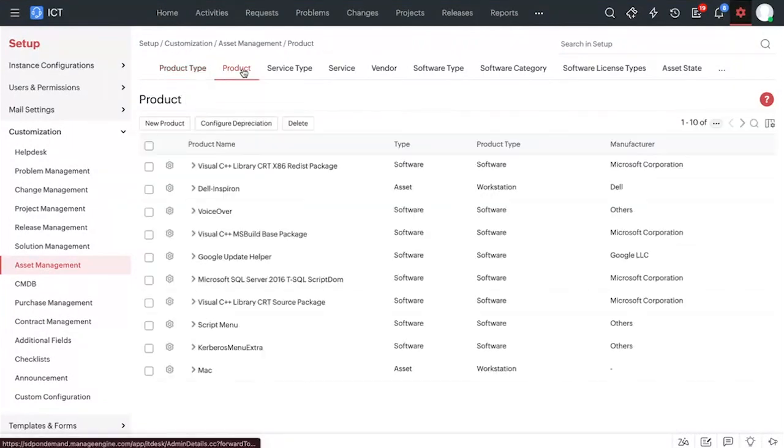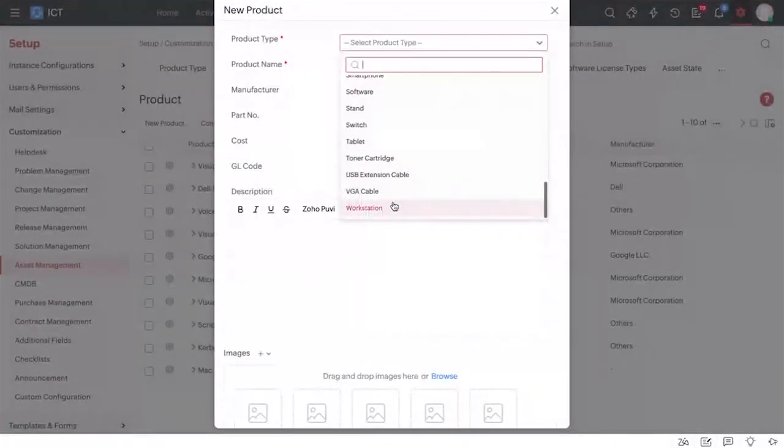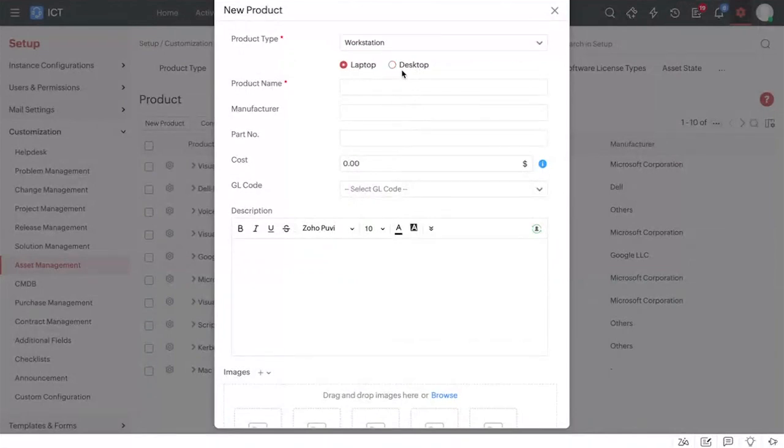And when you navigate to product, you will have an option to choose if it is a laptop or a desktop from this area, right? So when you navigate to product, you will have workstation, and this is the area where you can configure if it's a laptop or a desktop, and not under product type. This is a quick hint I would like to give if users are finding duplicates in their machines or in their instances. Just try to remove the custom product types you've created and map it with your workstation, and you should be all set, right?